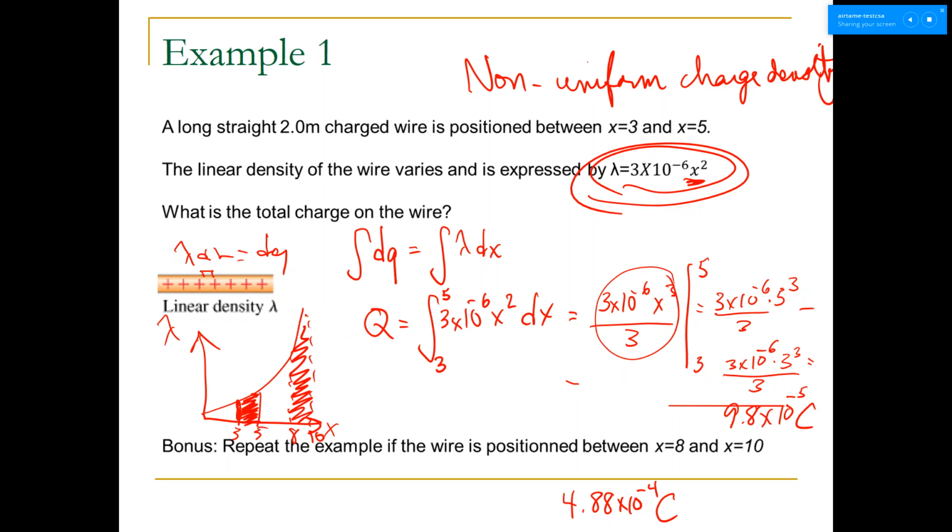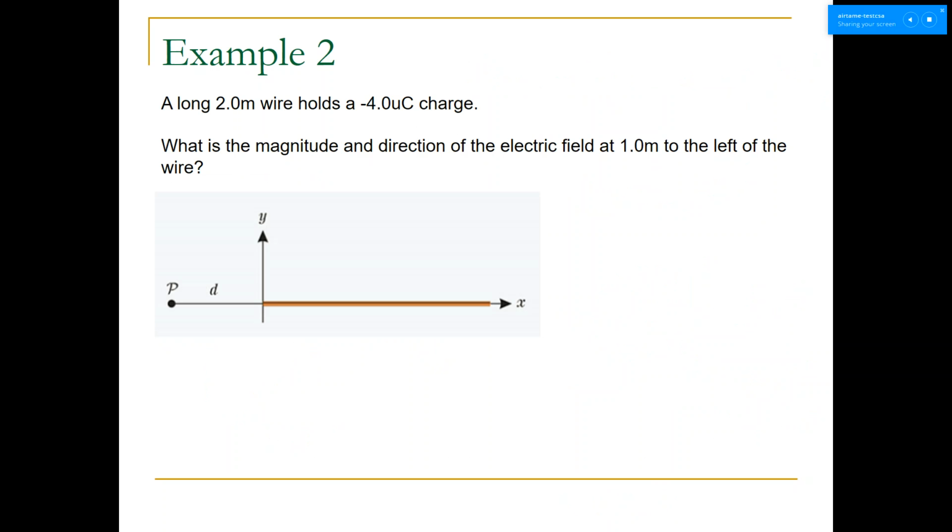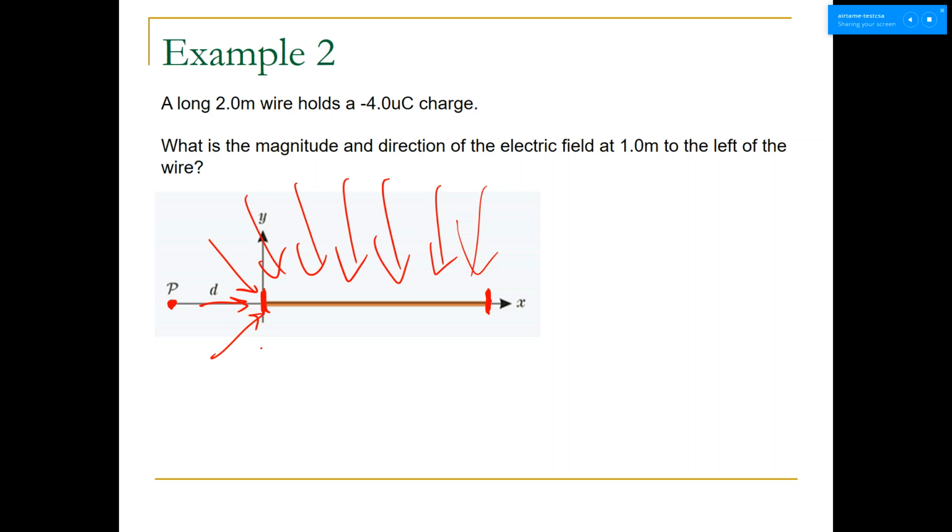All right. The next problem is where it starts to get very confusing. Over here, I have a wire. The wire starts here and finishes here, so it has a length. I'm trying to find the electric field at point P, which is on the left of this wire, on the x-axis only. This wire is going to produce an electric field. It has a charge of -4, so ostensibly the electric field lines are going to look like that, right?